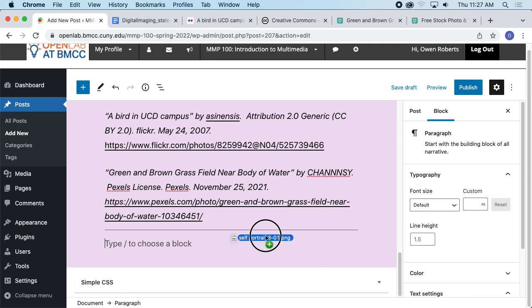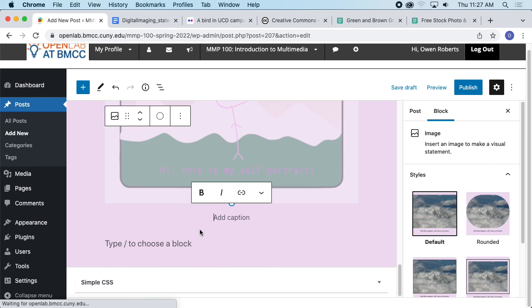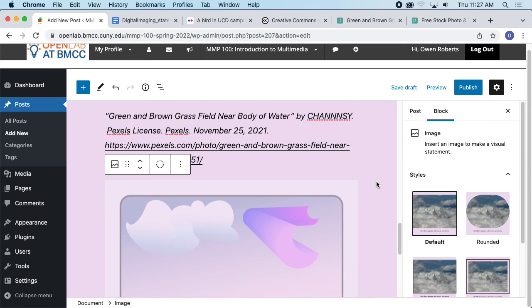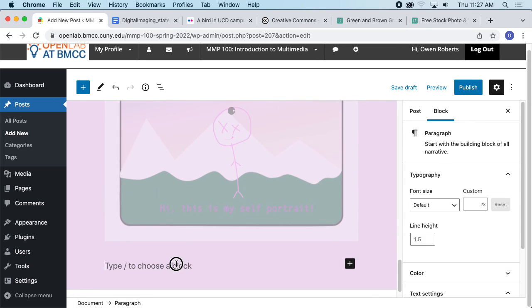And then the tricky part is you have to get one of these little blue lines. They're very skinny, so it's hard to see, but this blue line essentially says it's ready for me to post it in here. If I don't get that little blue line, it's not going to work. So I'll get the blue line and post it in here. And now I'll do my Illustrator self-portrait.